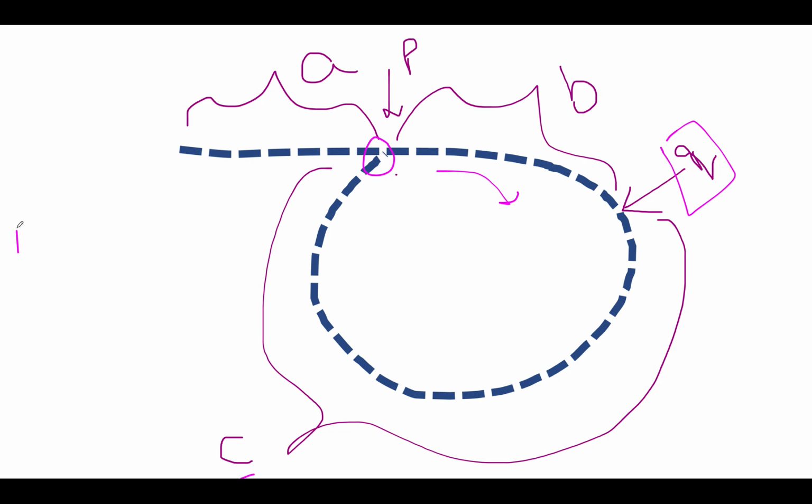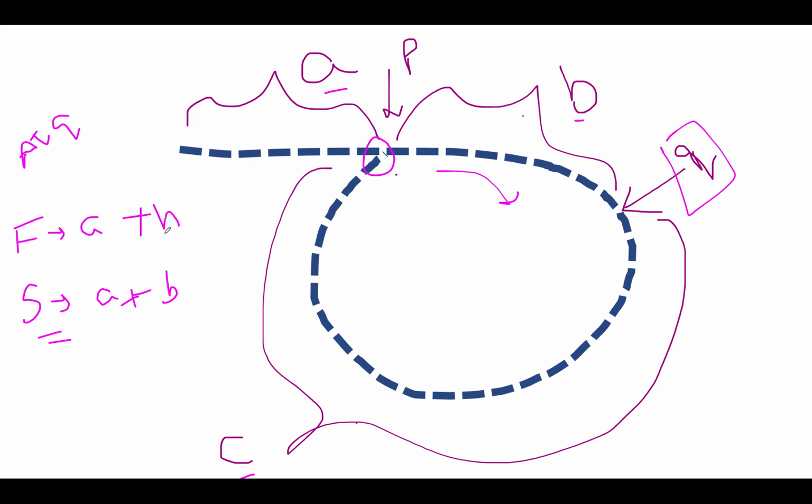Let's try and calculate the number of nodes traveled by both the pointers when they first meet at Q. So let's try to evaluate it. For the slow pointer, it's pretty simple and straightforward. It will be equal to A plus B. So let's write that. For the fast pointer, it would be equal to A plus B plus C plus B. So let's write that too.